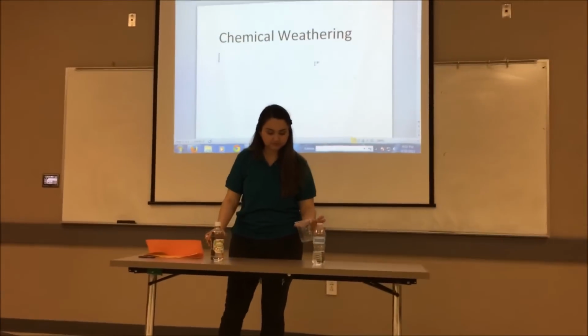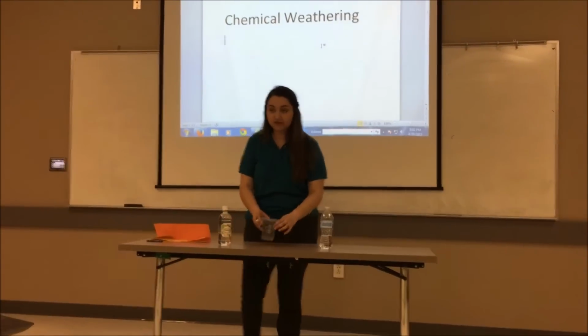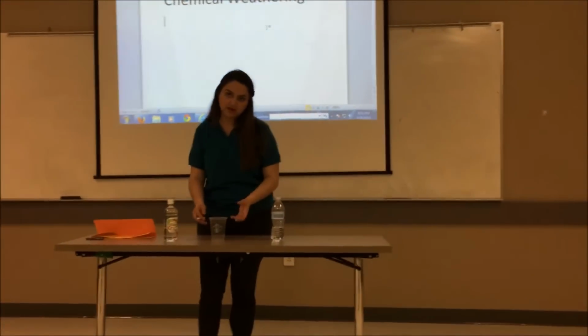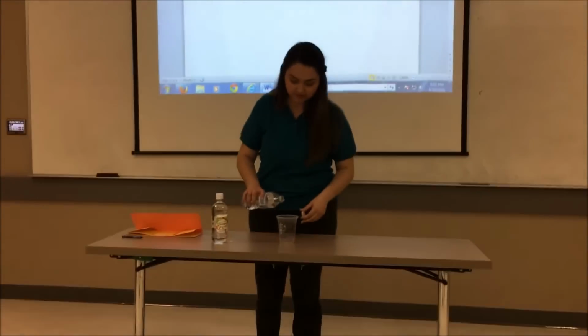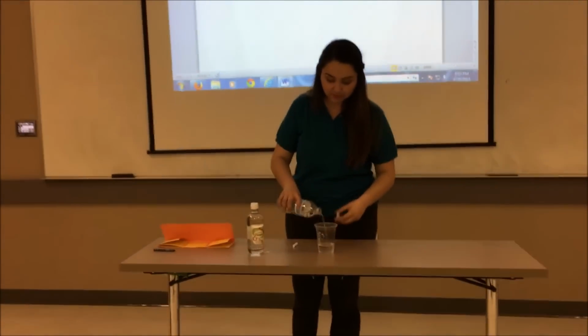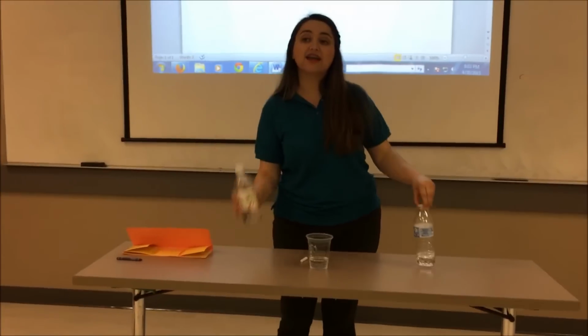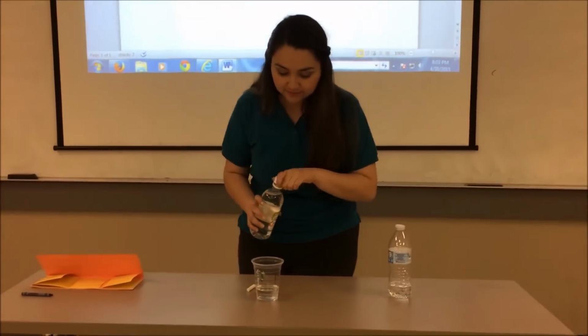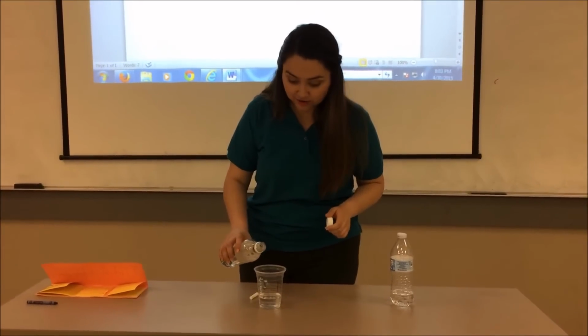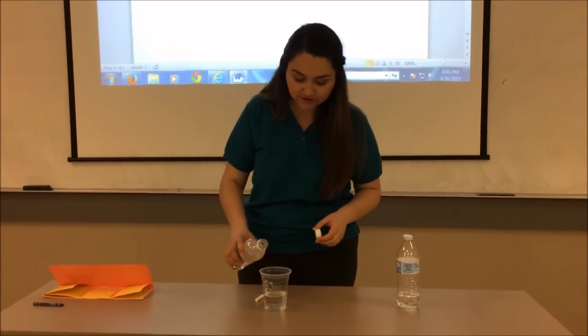So here, I have a cup, right? A transparent cup. I'm going to add water, and I'm going to add vinegar. In this case, the vinegar represents the acid that we find in rain, because rain is not only water; it's water with acid. So vinegar would be our acid.